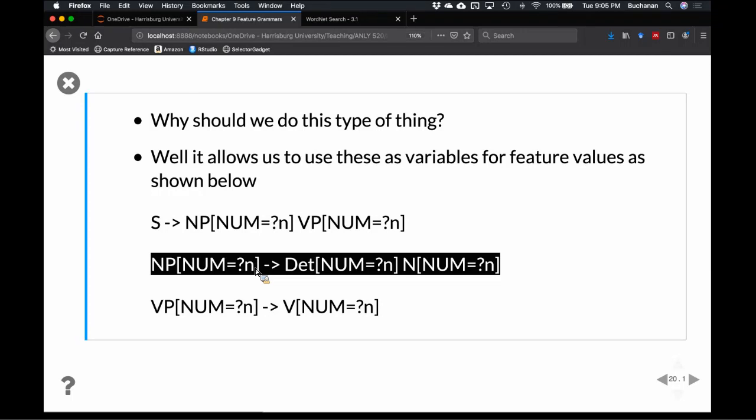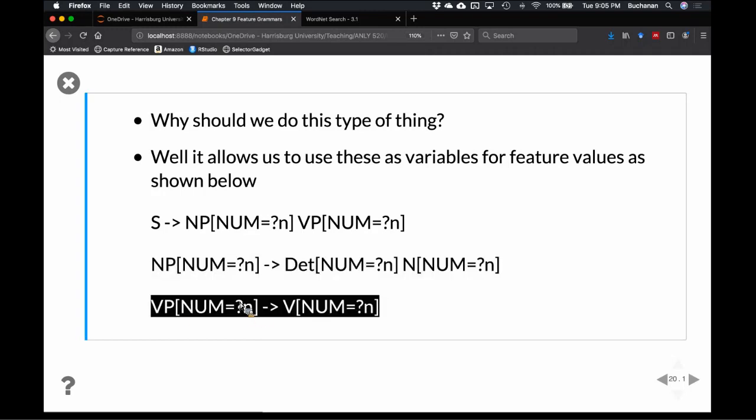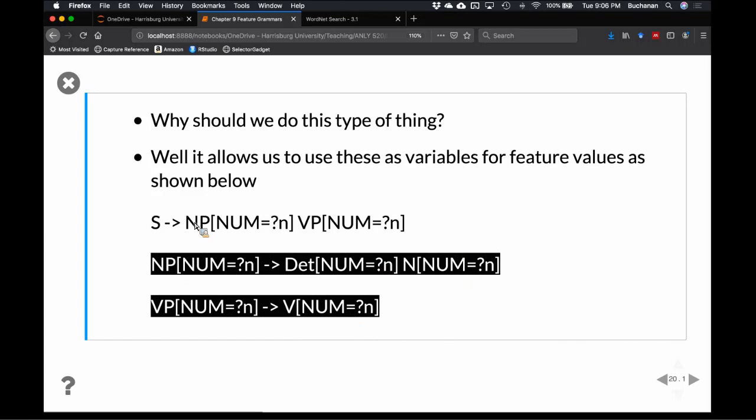Nouns don't get that complicated, but verbs do. Now we're just essentially saying it has to match all the way across. The numeric component of the determinant has to match the numeric component of the noun, and there might be other things that you want to match on as well, and we'll get to this for verbs. Now the verb phrase is just that the verb has to have a numeric match. Now this is just a verb. We could say it has to match the noun phrase verb, but we haven't got the noun phrase noun. So they have to be all the same all the way across.